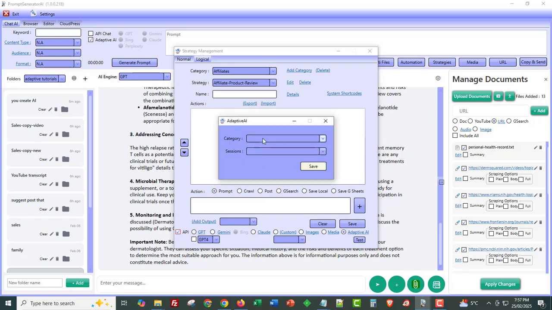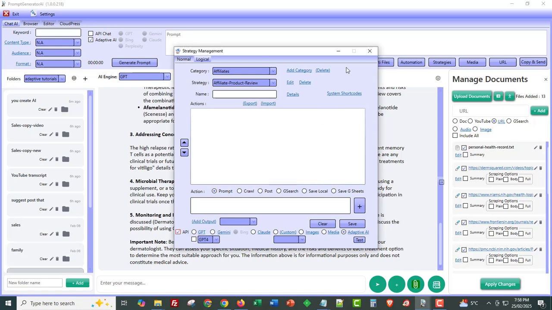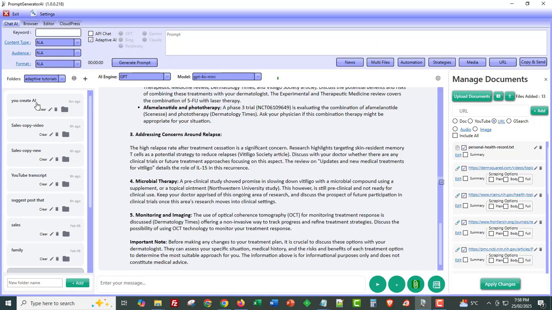So now when you want to create the article, you might have one prompt that's finding the LSI terms, another prompt that's getting a Google SERP report, finding out what the intent for the keyword is and getting entities and whatever other terms you want to add. You might have another prompt creating an article outline that's split into 2 sections, for example. And then you might have both of the sections for that article written using one of your Adaptive AI sessions, which is absolutely fantastic, because when it comes to creating the content, you know that it's going to be laser focused on creating that actual content for you.